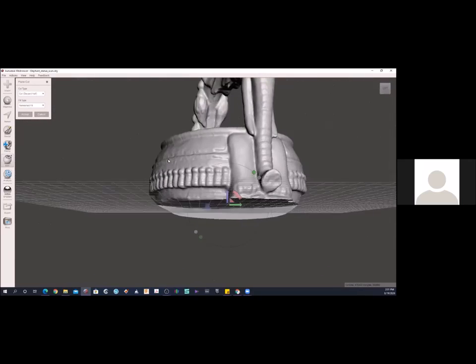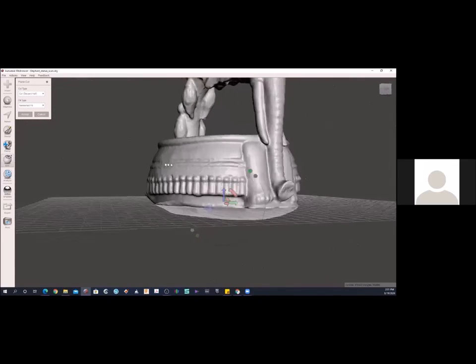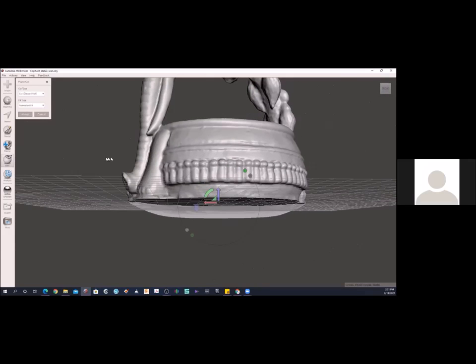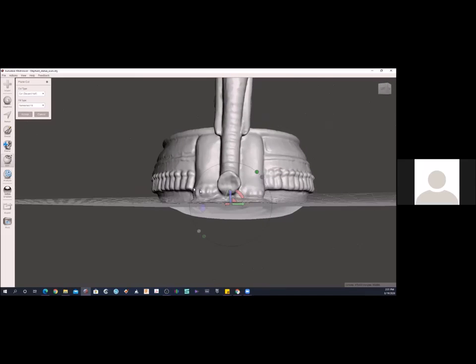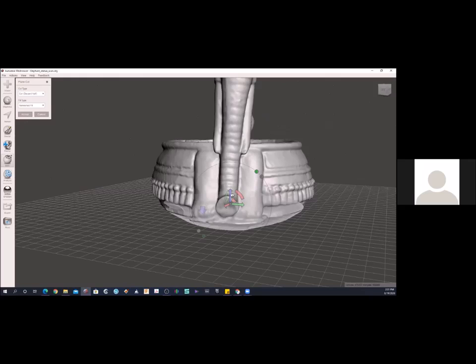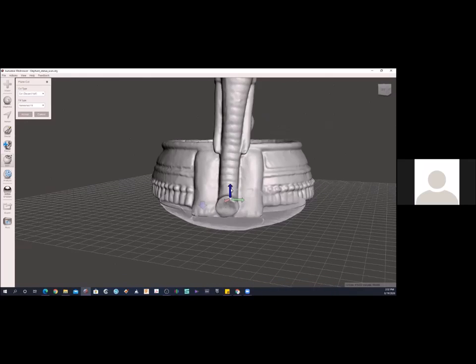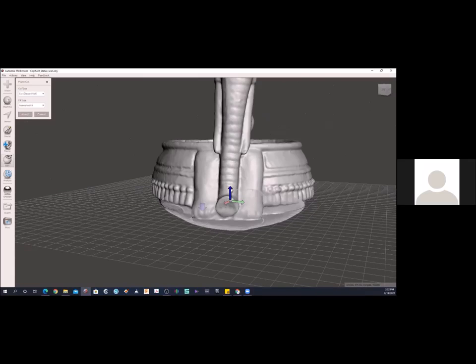All right. So I'm just going to bring it up basically right to the edge of the feet of the elephant here. And then up here on the options, cut type. So right now, by default, usually it's on cut, discard half, and the half that it's going to discard is the ghosted out area, the bottom.